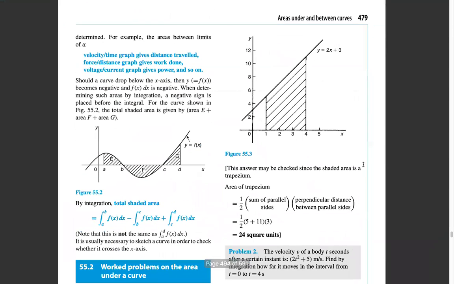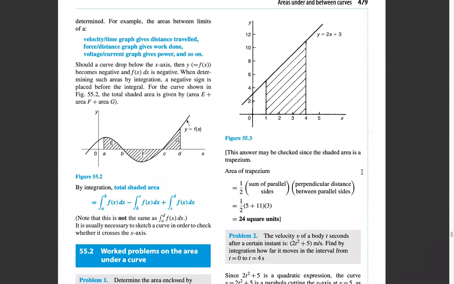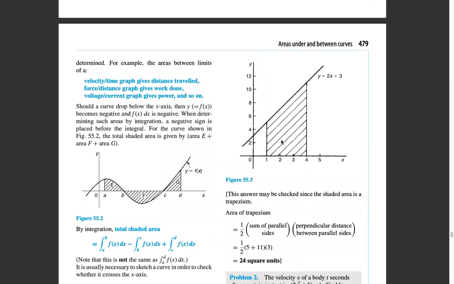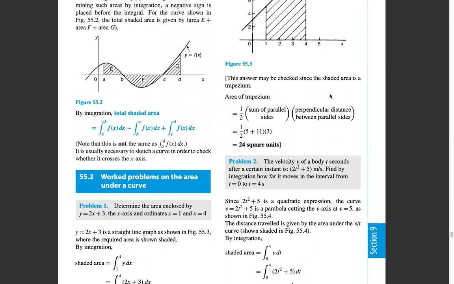So we have graphs and curves, and this is very geometric now, it's very spatial. Your spatial reasoning has to be good in calculus because most of the problems involve pictorial graphs and curves in space, okay? So the area of a straight line is very easy, you don't even need calculus for this. This is the area of a trapezium, which everybody knows from primary school, right?